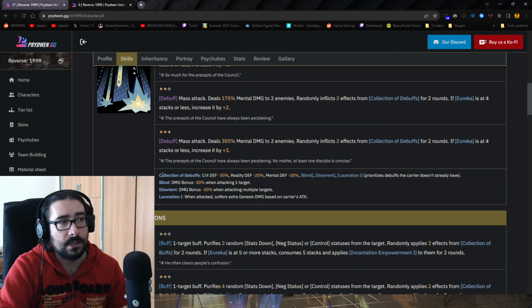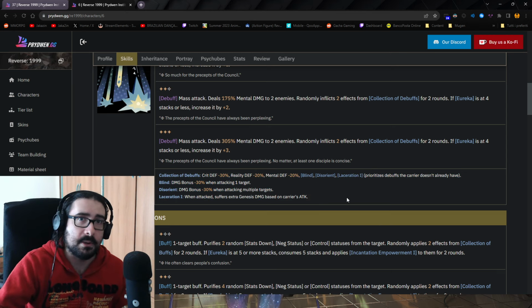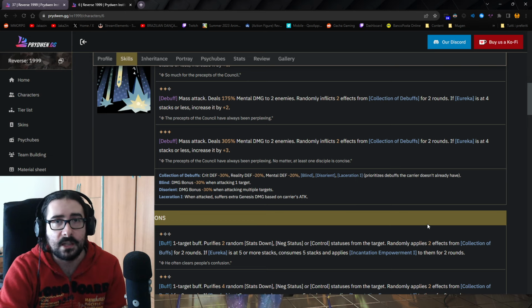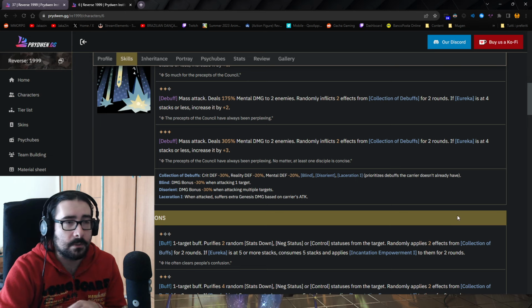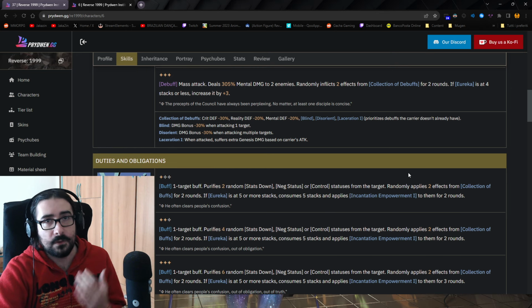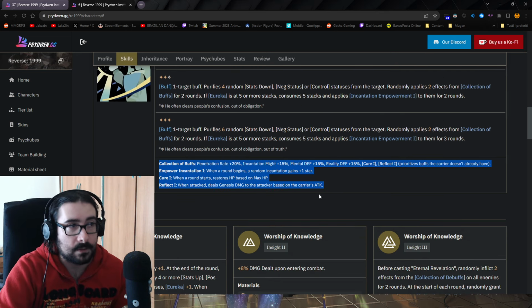You can check on Pridwen, you can check the pool, or you can go watch my guides for both characters to have a deeper understanding. This is just a 37 versus 6 pull worth video, something like that, so I'm not going to go too in depth. He has a lot of debuffs that you can apply, a lot of buffs.